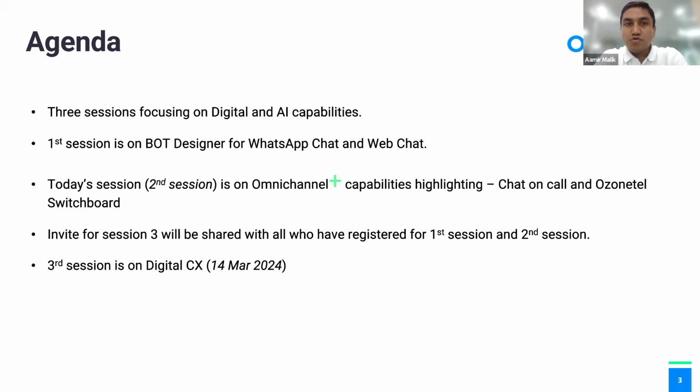Post the bot designer, which we highlighted on 15th of February, in the second session we will focus on the Omnichannel Plus capabilities. Here, we would like to highlight two features. The first one is chat on call, where when someone is having a conversation through voice, how can one initiate a chat and help close that conversation or a customer request or inquiry faster then and there.